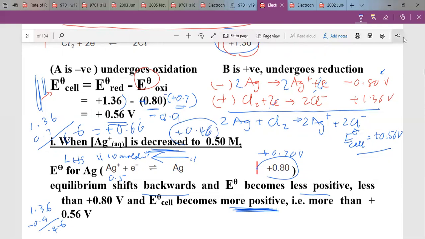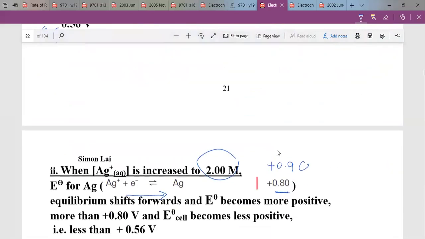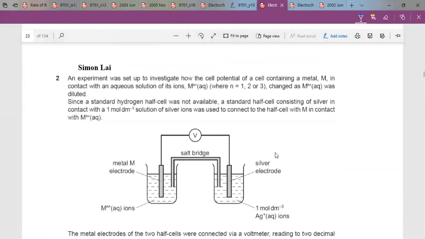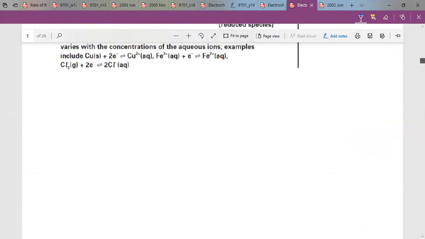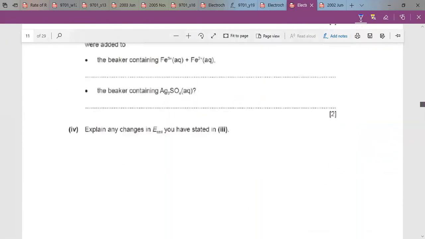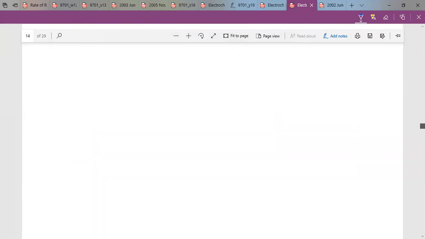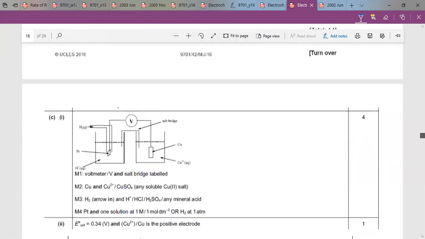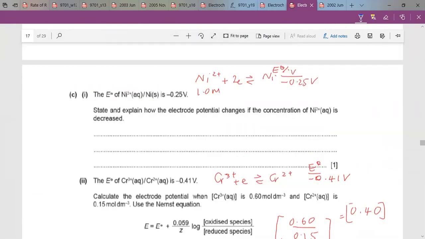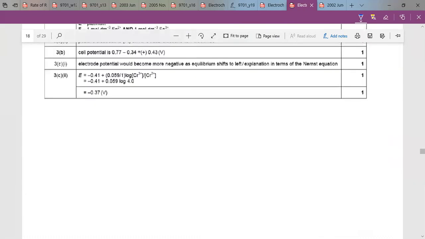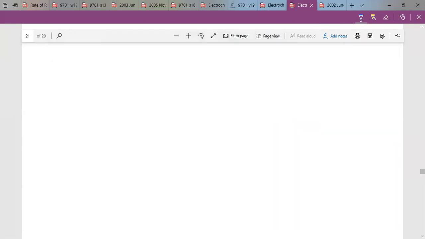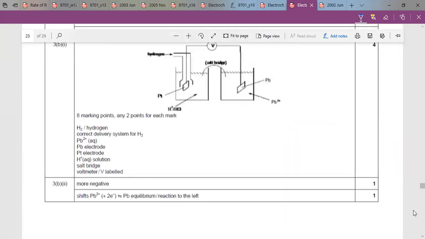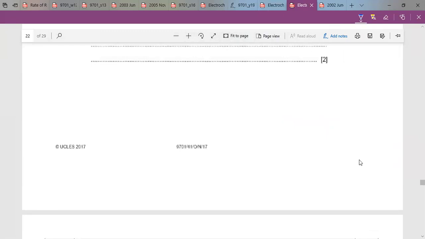Now you see how it comes out. Now I'm going to show you how it comes out in exams. I've got some things here all sorted out for you. Hold on, I thought I better give you the right one first. Okay, silver.